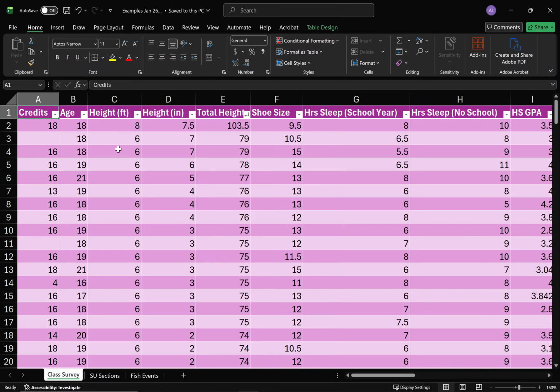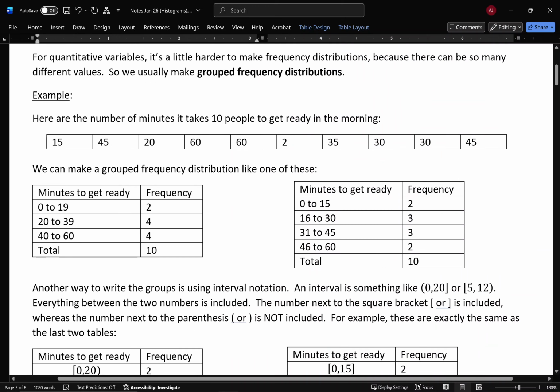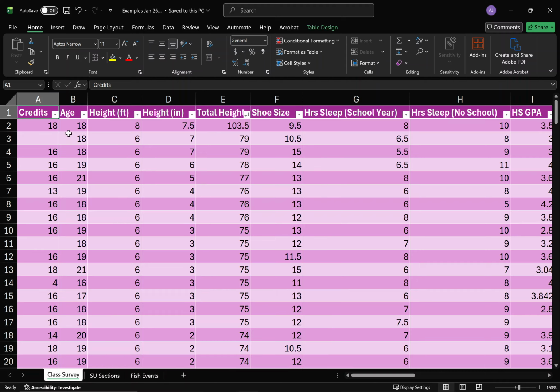Okay, so starting with the class survey, how do we do a histogram? First of all, we cannot actually do that table part like at the beginning of the notes where I was writing down the intervals and then putting the counts into a table like this. Unfortunately, it's just not a thing you can do in Excel that I know of. If they've added it, then let me know, but it's never been there before. So you can make a histogram, though, pretty easily.